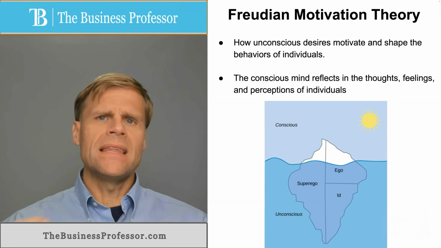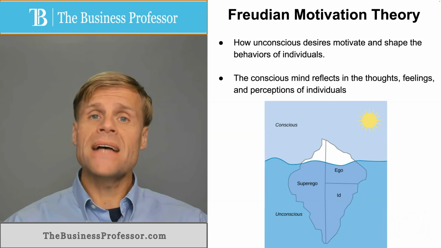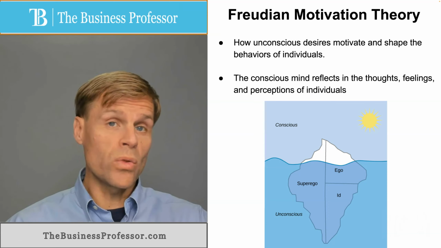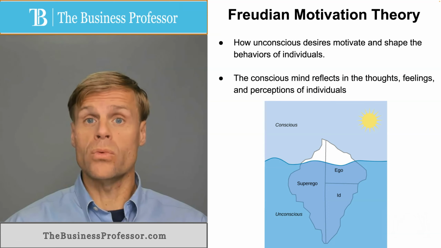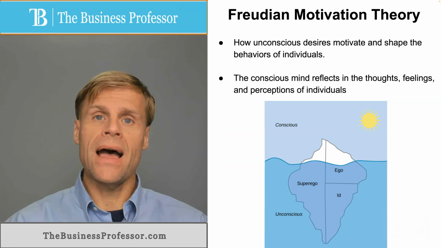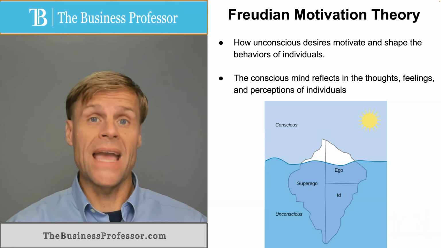Next would be the ego. Ego focuses on our cognitive processing. It applies logic to a scenario. It, in a way, seeks to control the id and make certain that we act in conformity with the rules and expectations of us in society. That is, we comply with the norms and societal standards set for our behavior.